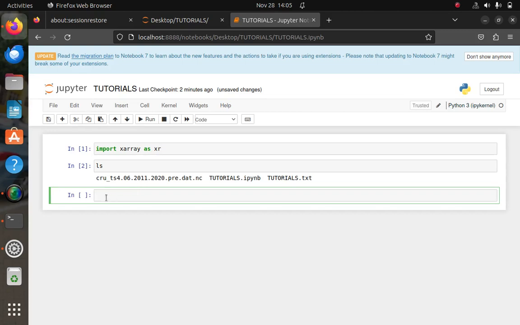So in order to open the netCDF files, as I said, we use the xr function. You must assign it to a variable name. So I'm using a variable name as maybe ds_precipitation.